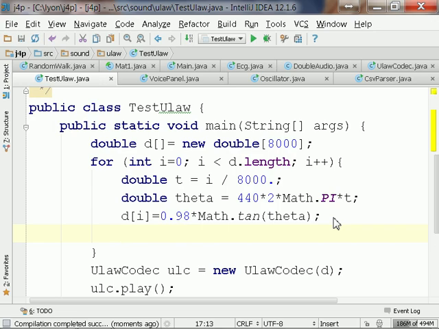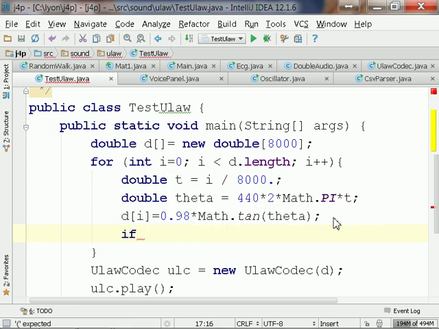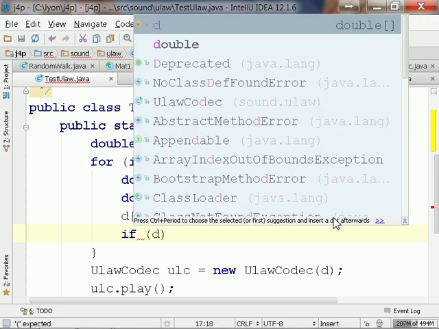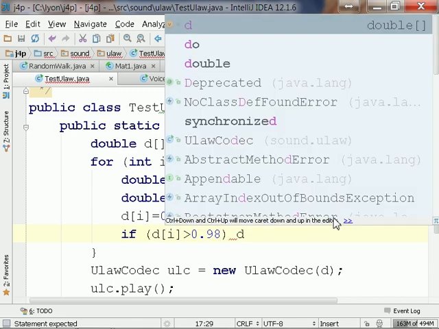So what can we do about that? Well, if you want to protect DI, you can guard the input. If DI is greater than 0.98, then set it to 0.98.